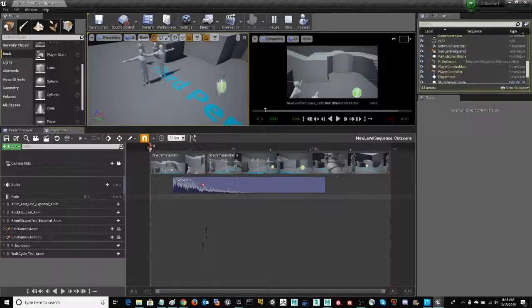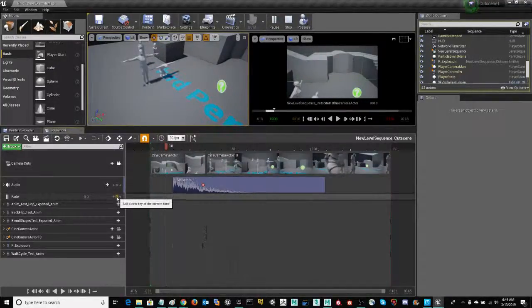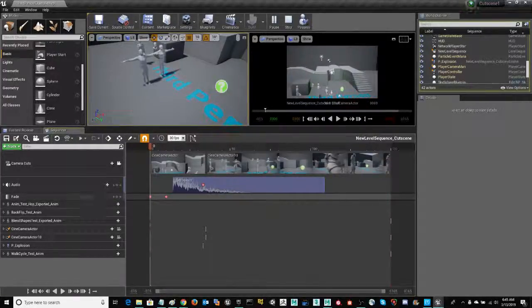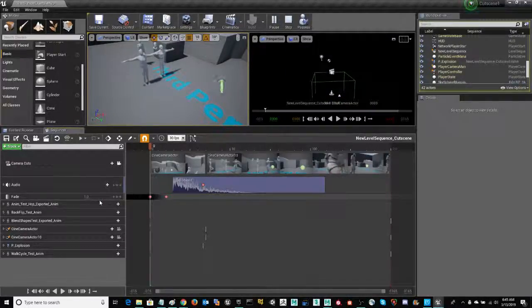So I'm going to scrub forward a little bit, set a keyframe, and then come back, set another keyframe and put a value of 1 here.